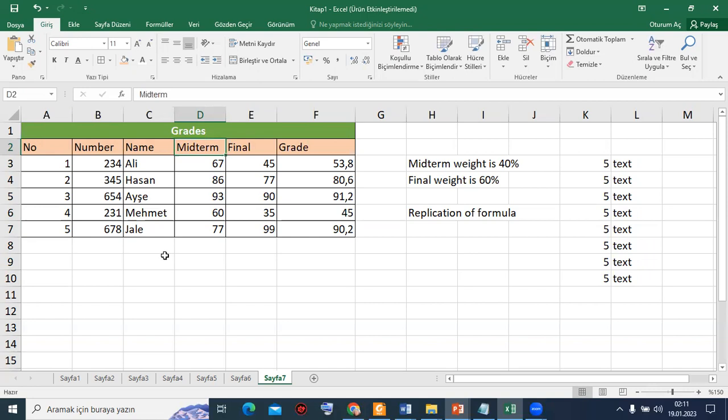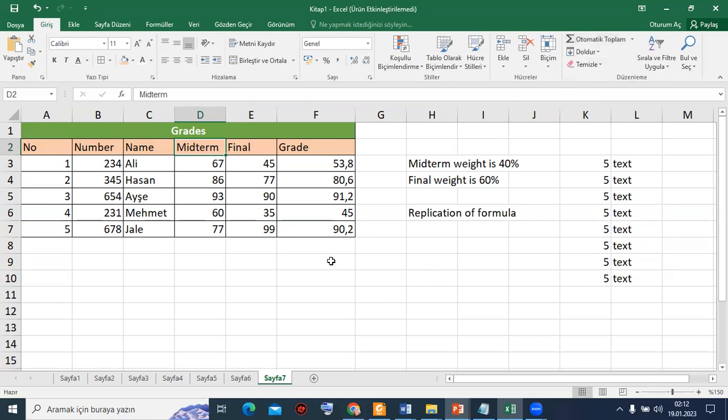But for now, I am just going to show you one kind of method that we can use, some predefined formulas. So again, in the Home tab, we have this sigma sign. So by using this, we can use some predefined formulas.